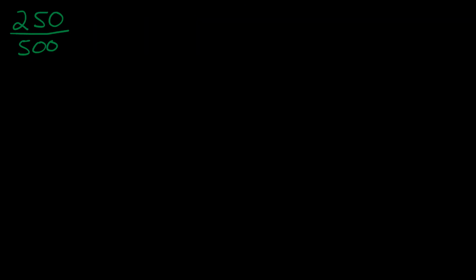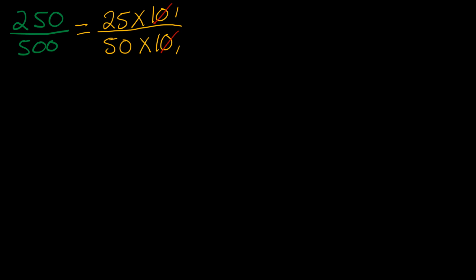Awesome. Now we have 250 divided by 500. Pause, take a break, see if you can figure this one out. Okay. In case you've guessed it, we can rewrite 250 in terms of 25 times 10. We can rewrite 500 in terms of 50 times 10. So now we're multiplying by 10 and we're dividing by 10. What's going to happen? That's right, they're going to cancel out.